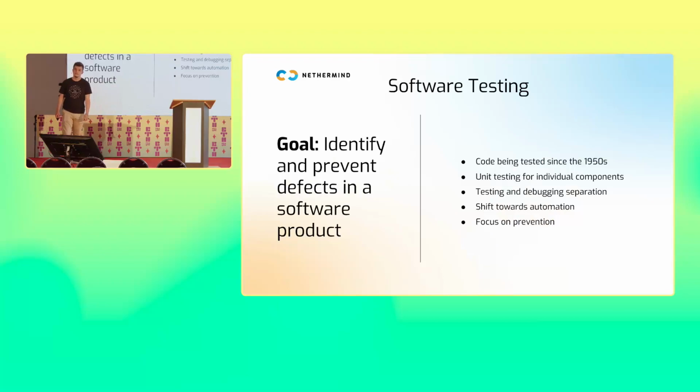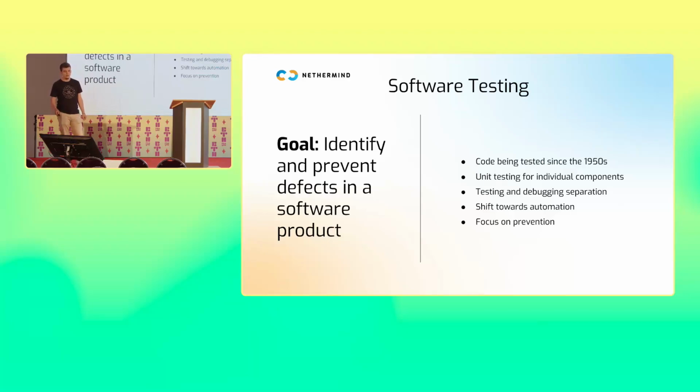So let's go to the beginning, in this case the beginning of software testing. Software testing has one simple goal, which is identifying and preventing defects in a software product, right? And software testing has been necessary since software has existed. So basically, since the 50s, when software first appeared, there's been a need to test it and make sure it was working as expected. Obviously, since then, even though the goal of testing has remained the same, there's been advancements on the techniques used and shifts in mentality.